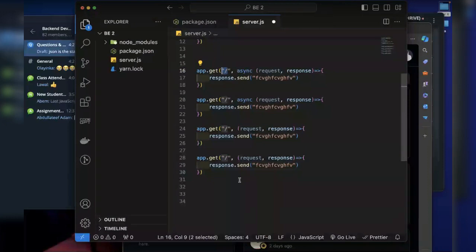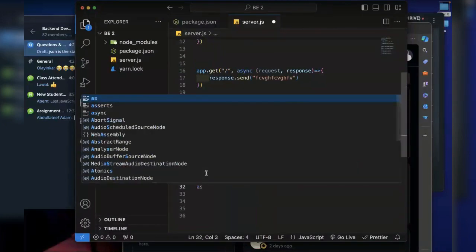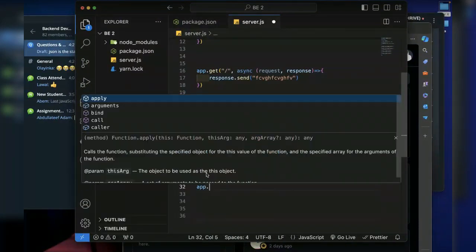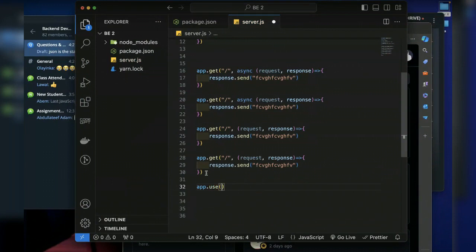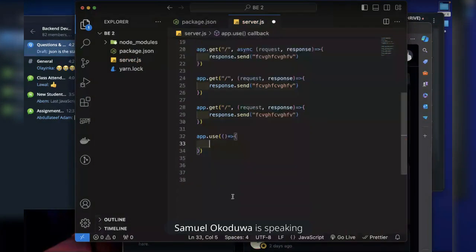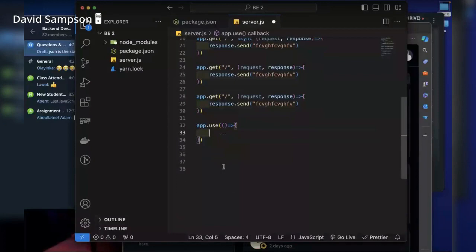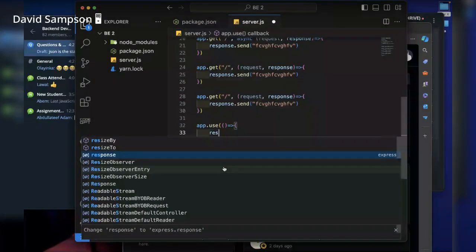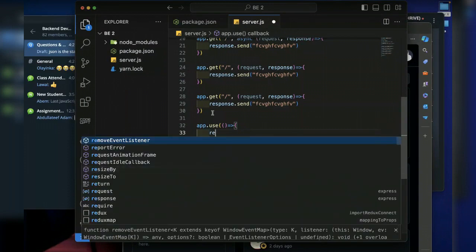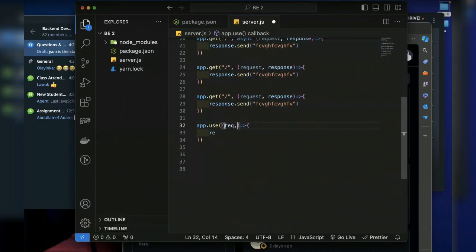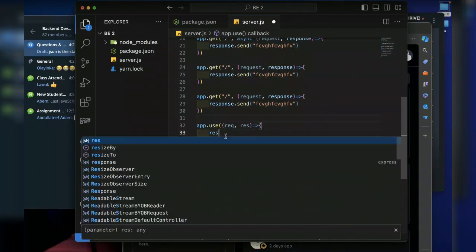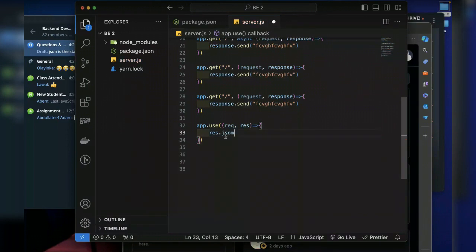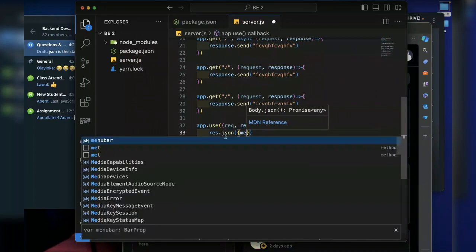Now, as a backend developer, most times we usually have another one that we create just in case what the front-end developer is calling is not what we have. App.use. That's the middleware, right? Yes. Now this middleware is going to handle the case where the user enters something that does not match. Sorry, I'm trying to type. I don't have response here, no wonder. So take request and response, and then send the response as JSON, and it should have a message that says this endpoint does not exist.